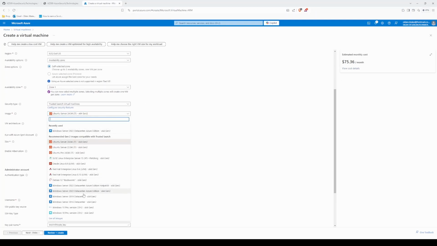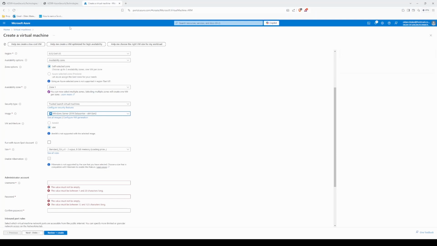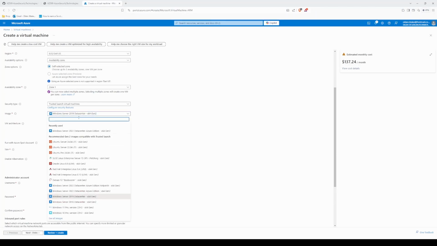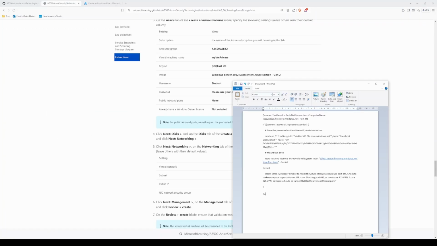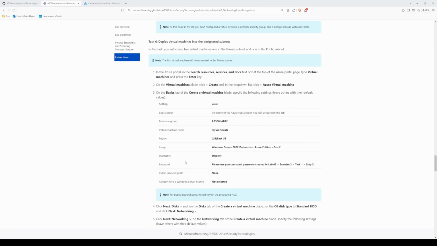And it's going to be the same image we've used previously, which is Windows 11 Gen 2, Azure Edition. Yeah. I don't think I saved the password initially, so I'm going to create a new password for it.